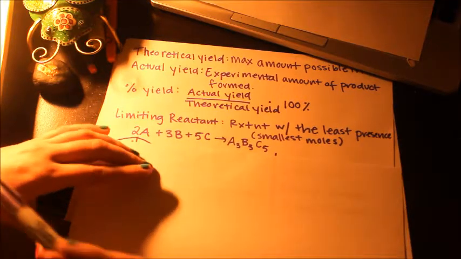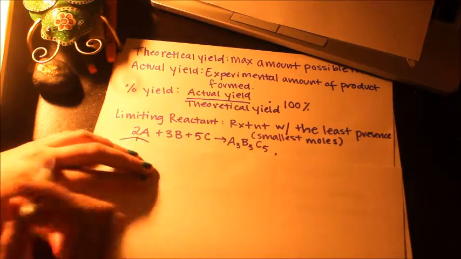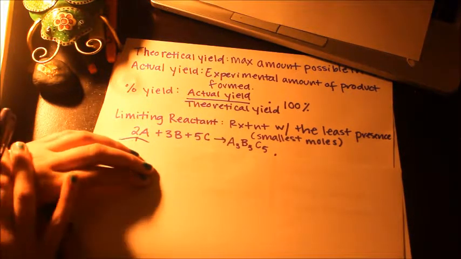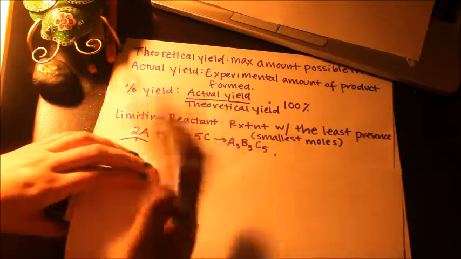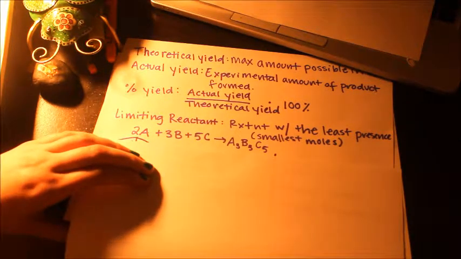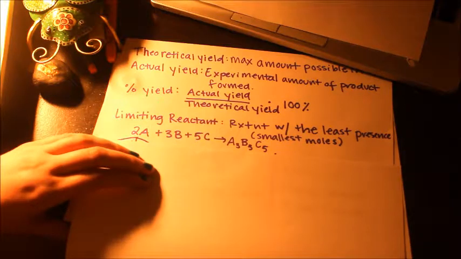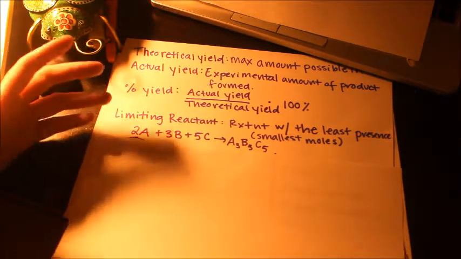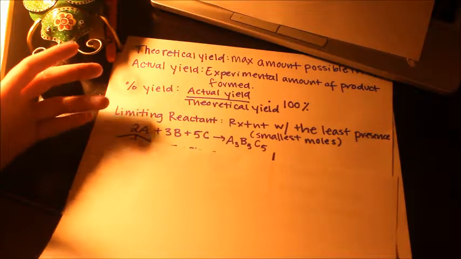So it's intuitive to say that A is the limiting reactant. They're not always going to be this straightforward, but this is a generic way to start looking at it. If you struggle with that concept, and I know I did for a while with limiting reactants, you can think of it kind of like a recipe.